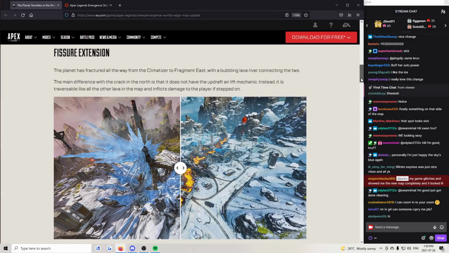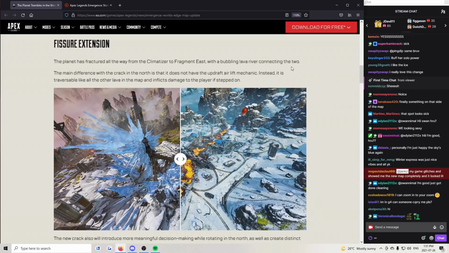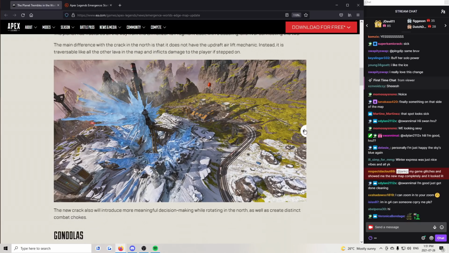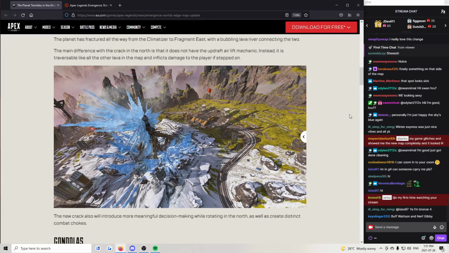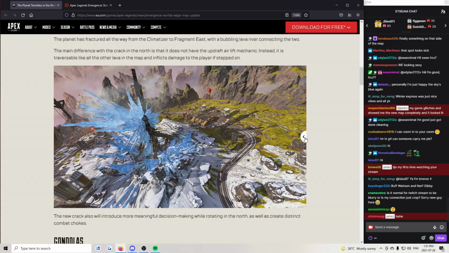Fissure extension. The planet has fractured all the way from the Climatizer to the Fragment East with a bubbling lava river connecting the two. Alright, so old, new. Wait, hold on a second. This one kind of caught me off guard a little bit. Look at the fissure that goes all the way from here all the way down to Capital City, okay?